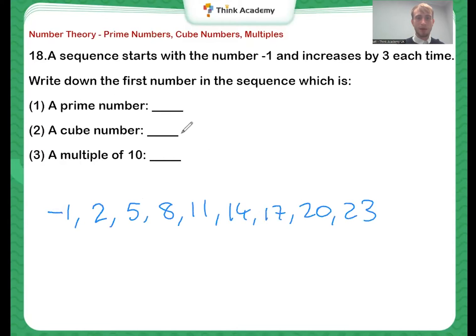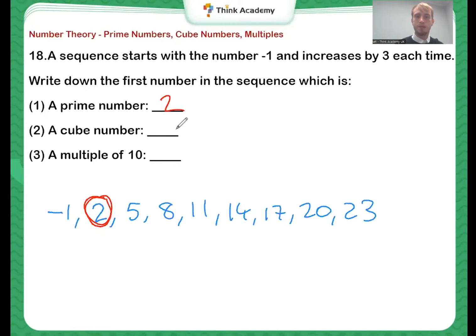You can find the first prime number. A prime number is any number that has exactly 2 factors, 1 and itself. Going through this list, you can have a look for them, but the first one is 2. It's our very first prime number. It's our only even prime number. You guys should be familiar with some of the prime numbers, at least the first few smaller ones, and especially this even prime number 2. So that's our first prime number.